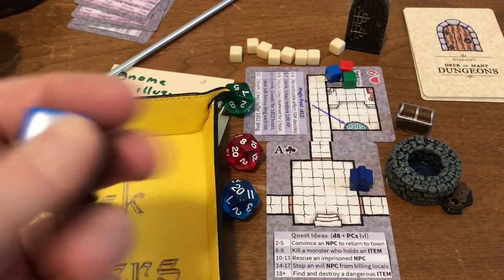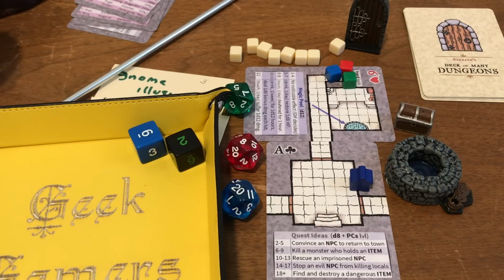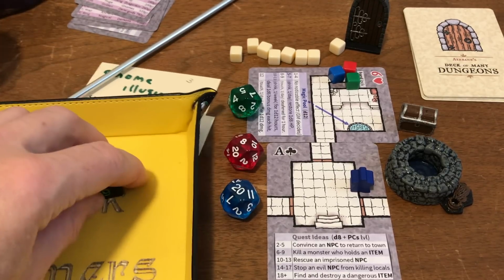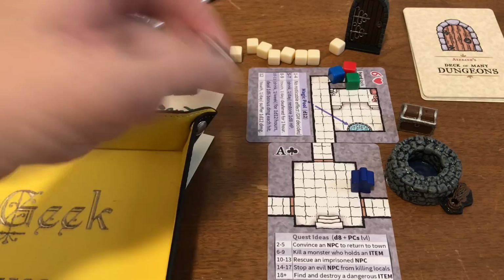If either of us rolls a 1 or 2, it means we're surprised and the other side is going to go first. So I should have said they are black, we are blue. So we actually surprise this hellhound. That's great. We get to go first, and then we're going to take our d20s and roll for initiative.